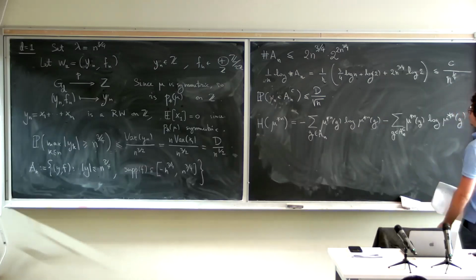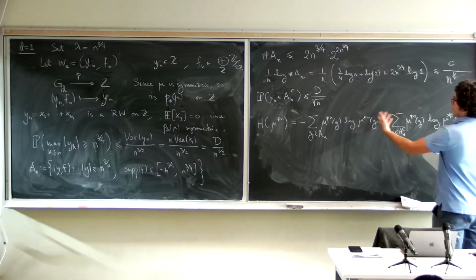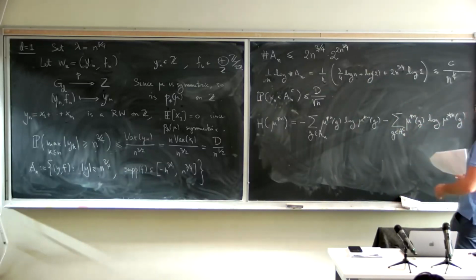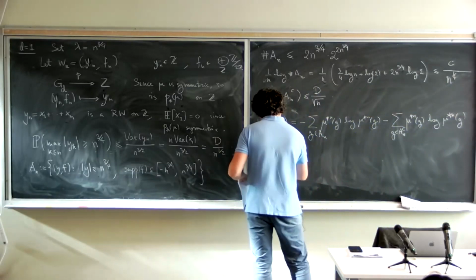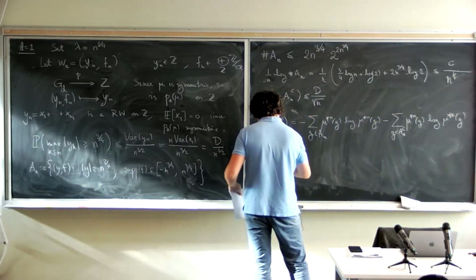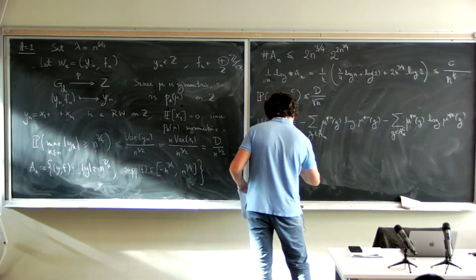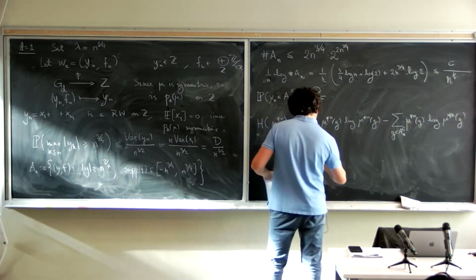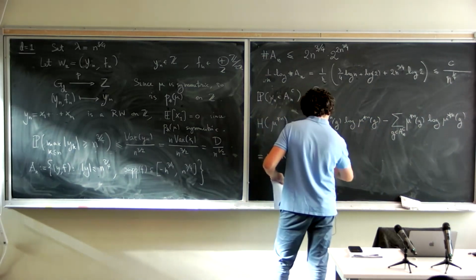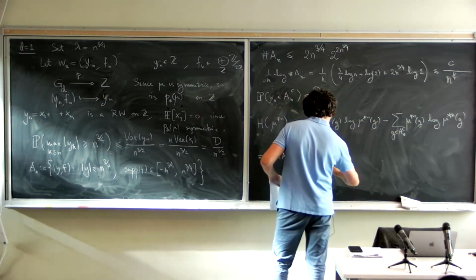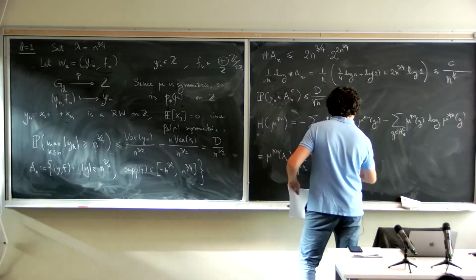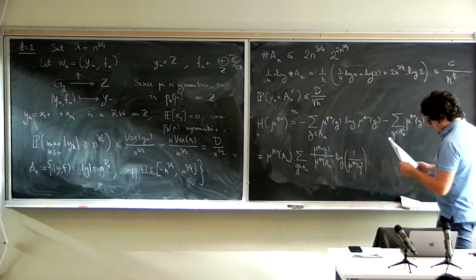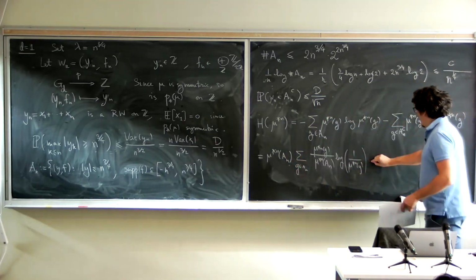Okay, and then we kind of do the Jensen's inequality. We want to estimate the entropy with the cardinality of the set, more or less. But you need to have a probability measure to do that, so you have to normalize slightly. So this is mu star n of A_n times the sum over g in A_n of mu star n(g) divided by mu star n(A_n), so we just do that, times log of 1 over mu star n(g), like that. And then minus this other thing.